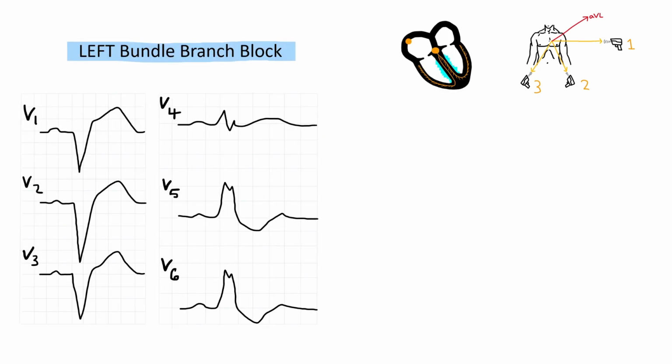Now let's move on to left bundle branch blocks. We won't discuss how the waves come about, because essentially it's the opposite of a right bundle branch block. We'll start off with the criteria instead. So the first one, and the most important, is that the QRS should be more than 120 milliseconds. The second one is that there should be no Q waves laterally.